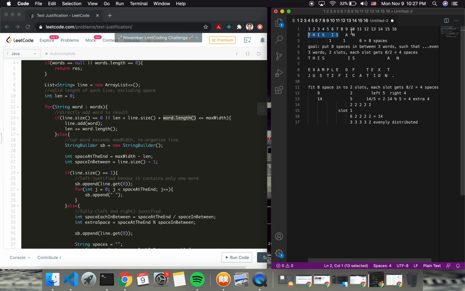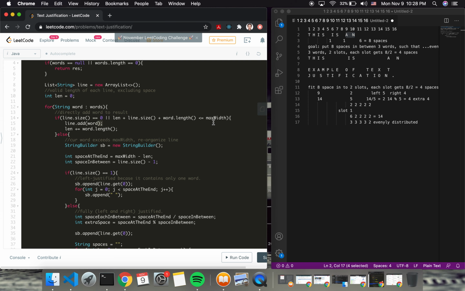Now the line has 2 words, so the line size is 2, which means this line needs at least 2 spaces, plus the previous valid words and the current word.